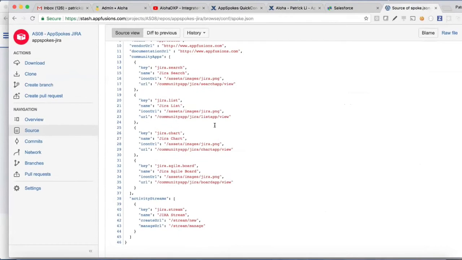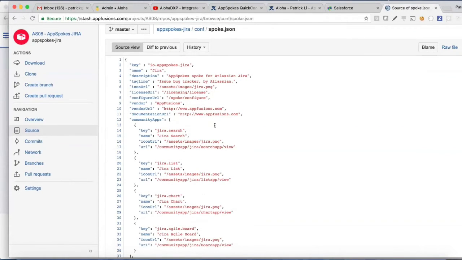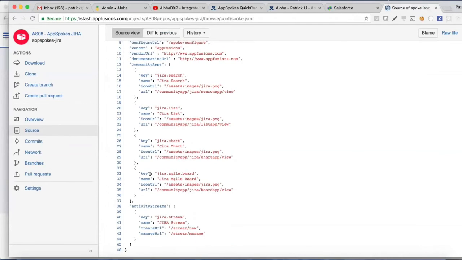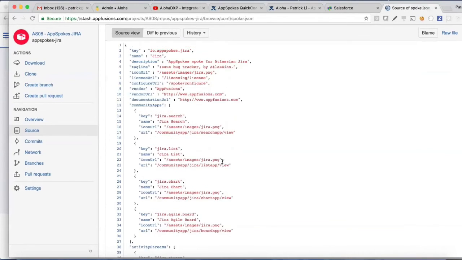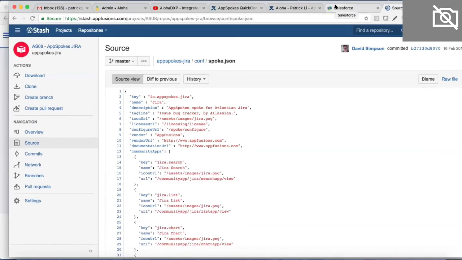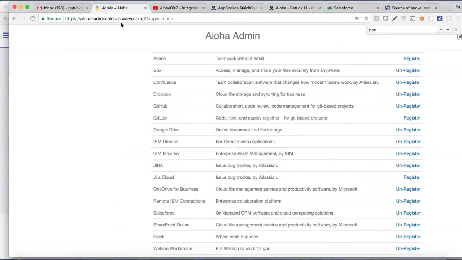I'll just show this. Give it a very simple descriptor file with a name, description, usual metadata, as well as tell us you have this many apps, these many functionalities, this stream, and that's it. It's very simple. You don't have to rewrite your app from scratch. You just have to describe your app to us, so we know what capabilities and features your app would have. Once you have done that, register it, and it will be made available. And as long as our custom app serves JSON, then everything's just fine. Exactly. Yes. Okay. Nice.